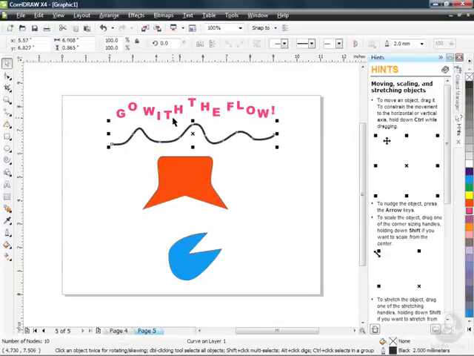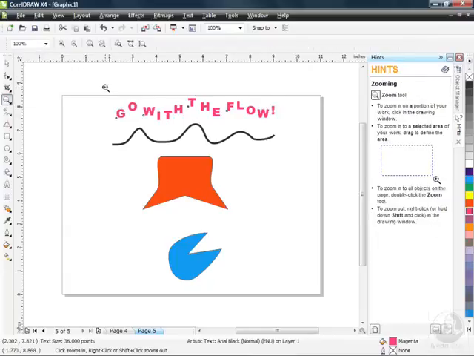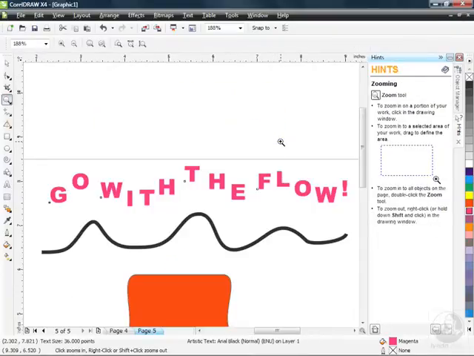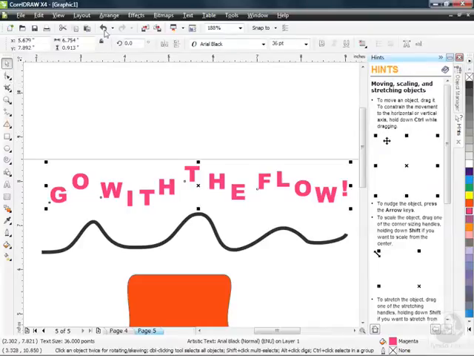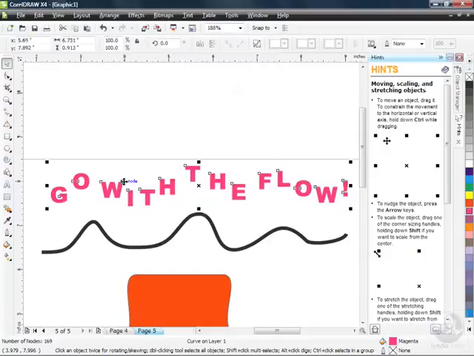So we're going to go up to our text now and click on it. I want to zoom into my text, so I'm going to use my Zoom tool here. Click and drag, and I want to catch a little bit of a line down below. And now with my text selected, I'm going to go to my Pick tool, go up to Arrange, and I can even convert this text to curves. Now be careful here because it will no longer be text. In other words, you won't be able to change your font size and the font face, the font appearance. It's going to be treated like any other object when we convert it to curves. So we give it a click, look at the property bar, all those font options are gone, but we have full access now to each of these little shapes that look like text right now.